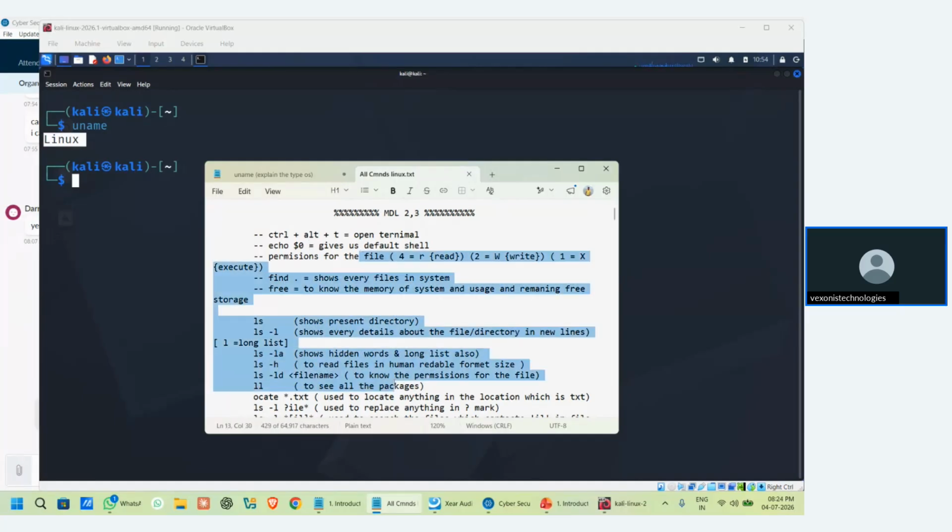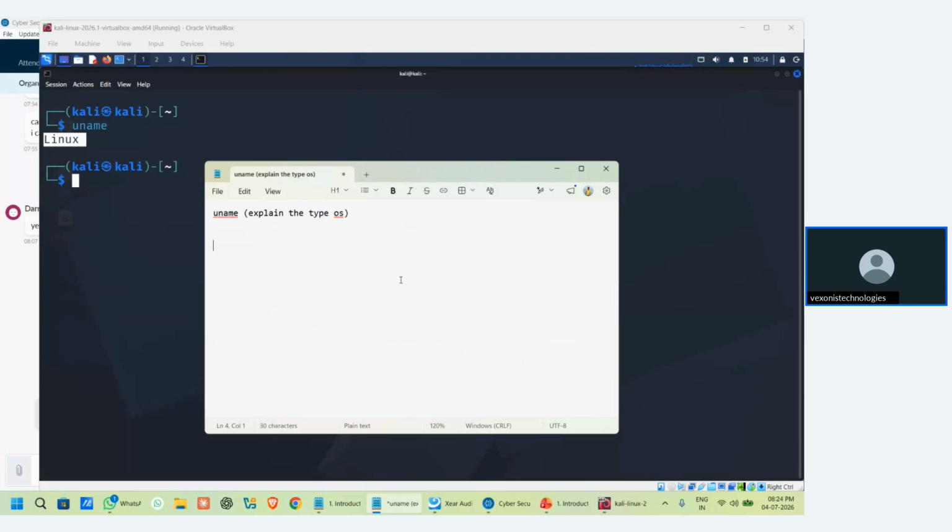This file is present in my Google Drive also. Why in the Google Drive? Because while writing the exams, I will log in to my Google Drive. In that examination machine, I will download this file and use all the commands whatever I want, because it's an open book. We can take whatever we want. There are no rules and regulations like this. You can use your own digital notes. So that is my way of learning. I have told you, but it is not compulsory. Based on your comfort, that is up to you.